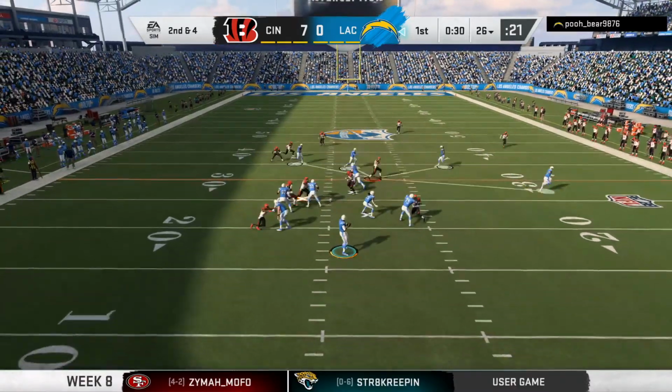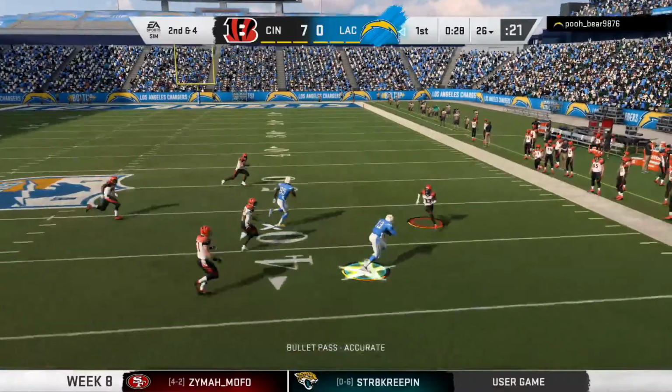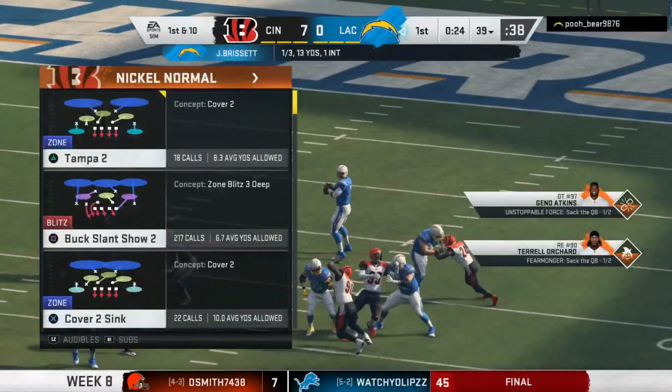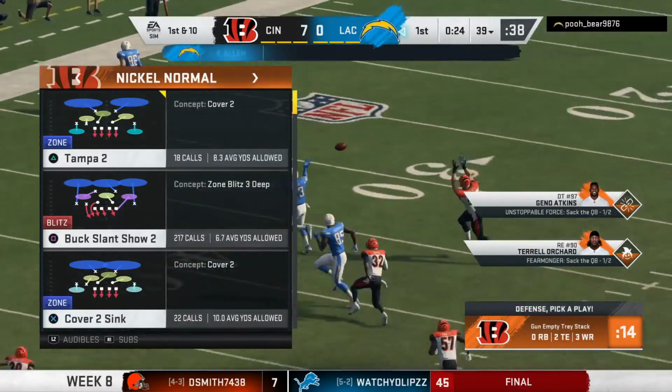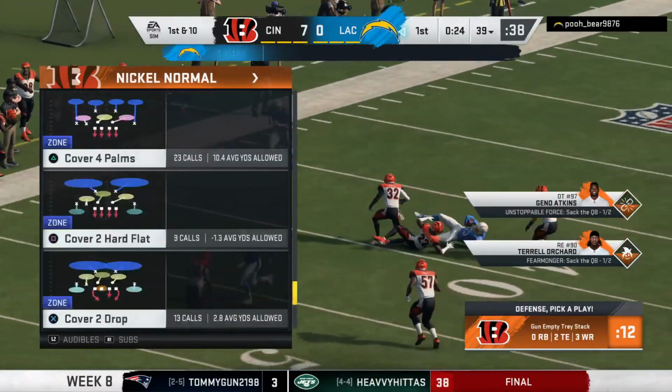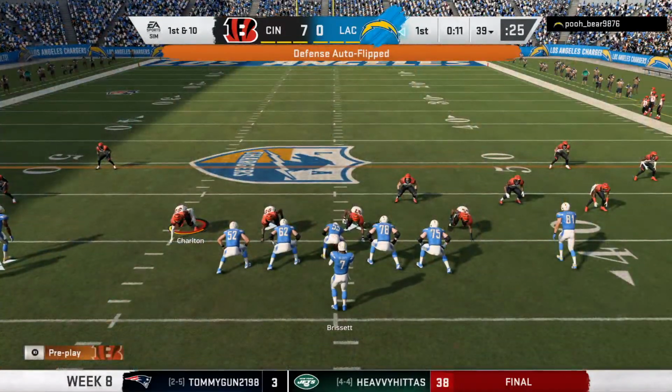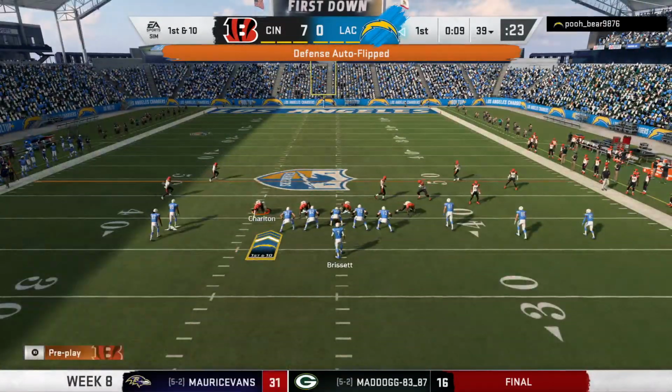To throw, Brissett. And this is caught. First catch for Keenan Allen. And he gets this one just shy of the 40. They'll mark him down at the 39. That one good for 13 and a Charger first. So from the 39 now, they'll come up on a 1st and 10.